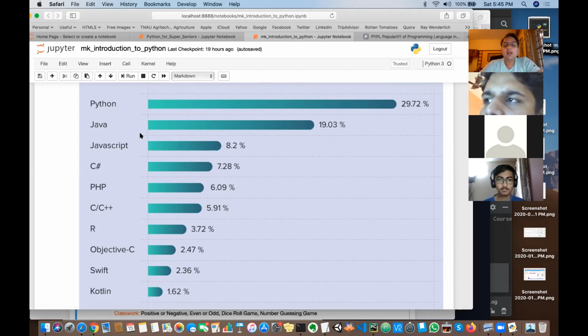Then you have, of course, server-side code. You have web development frameworks like Django and Flask, right? Then, of course, you have artificial intelligence and machine learning libraries. A lot of things are there, right? So because of that, Python is where it is, and using Python, you can do pretty much all those things. And Python is especially very powerful in server-side programming.